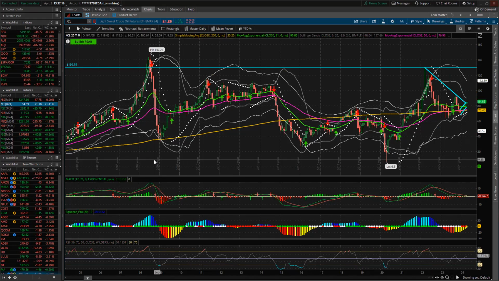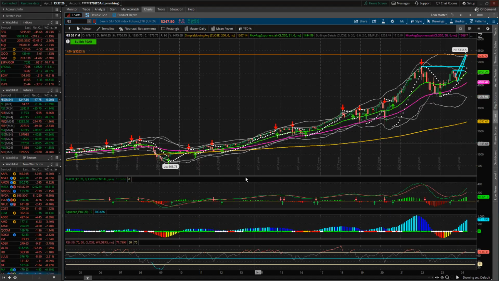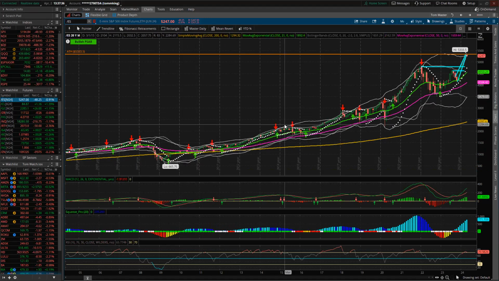Oil is not the same as ES, which is why trading naked calls is not a fantastic thing to do for me. When you're looking at something like ES, stocks go up over time. This is the stock market since 2005 on a monthly basis. I don't want to keep playing the upside on this unless I really have good, clear indications of something rolling over. I don't like selling calls.